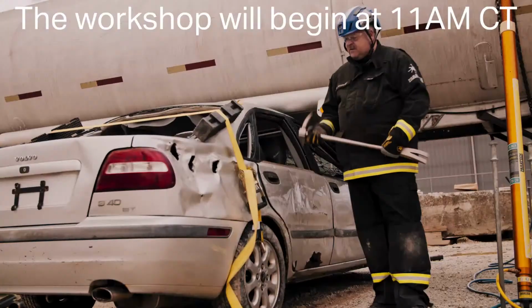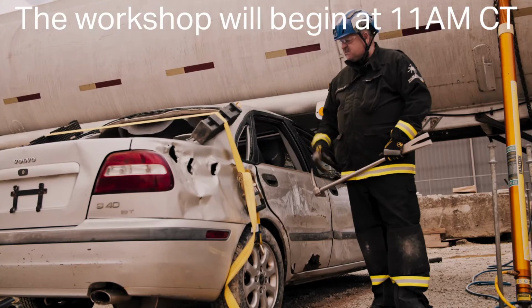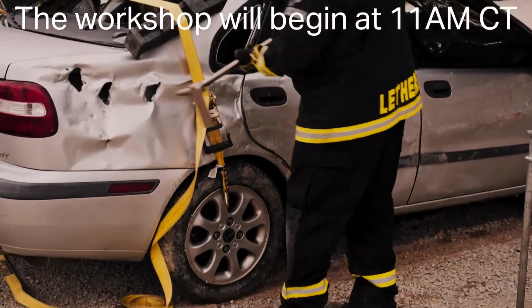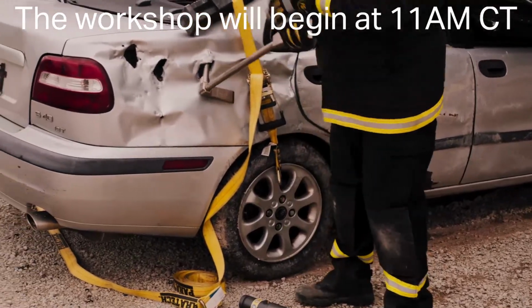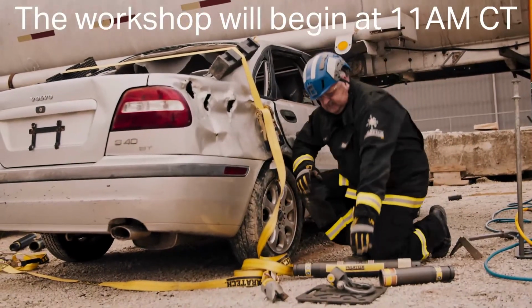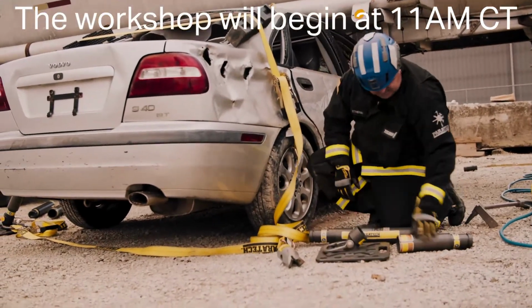Then we're going to set up the vehicle stabilization on the back of this car. The suspension is all tied down. I'm going to come in with the Halligan tool, make the purchase, bend the metal out, then set up for my stabilization.